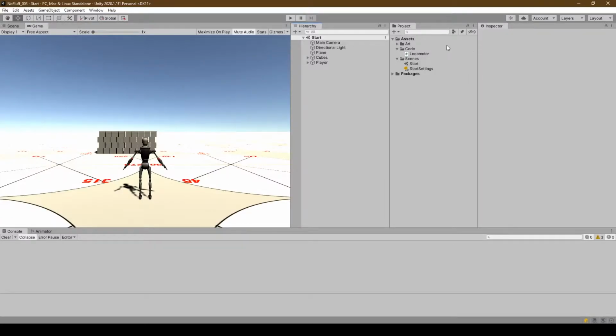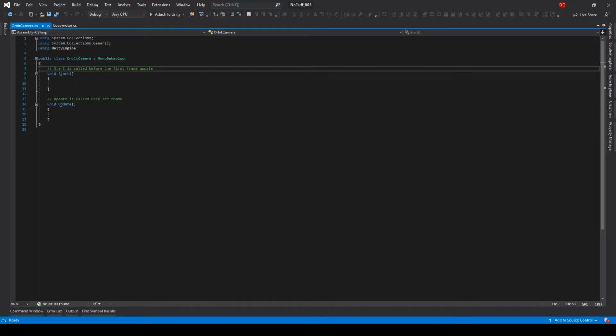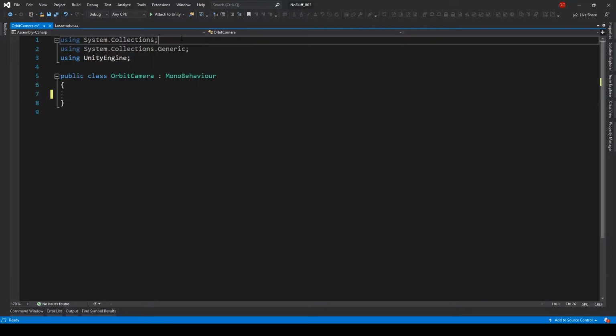So first and foremost, to get started, we're going to go ahead and create that C# script. Surprise, surprise, it's going to be called, guess what? Orbit camera. Remember, we want to make sure our scripts are nicely named. Go ahead and open up that script. Awesome. Get rid of all the boilerplate code. Zoom in so people can actually see your code, right? And then we're going to talk about actually how to get this working. So get rid of all of this stuff. We don't need any of that.